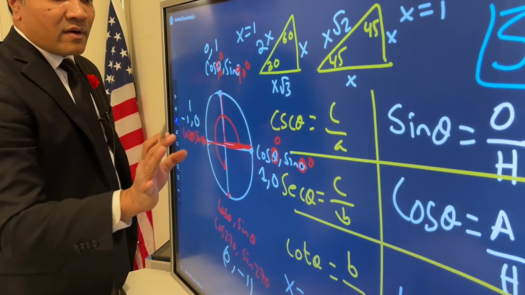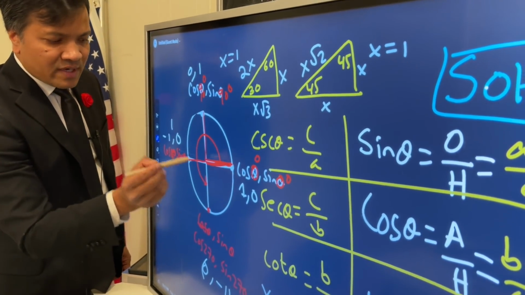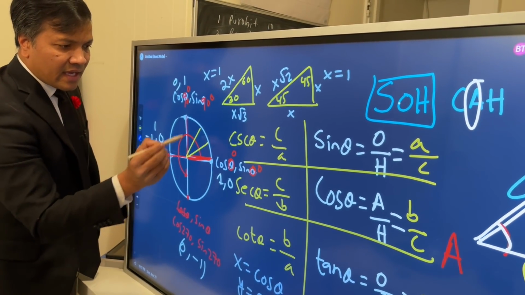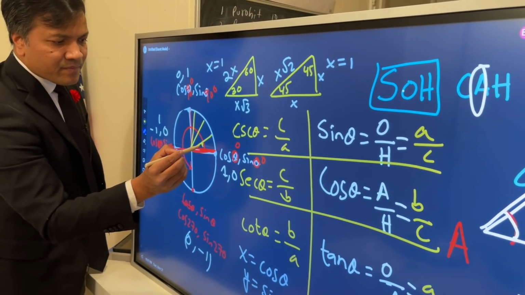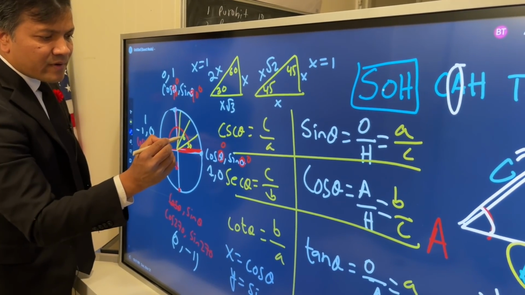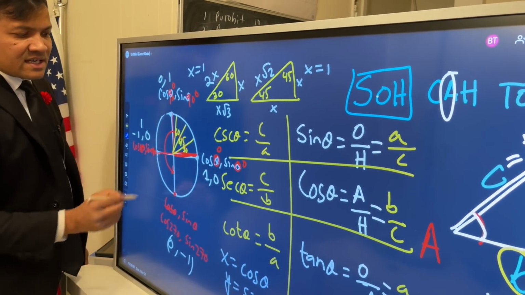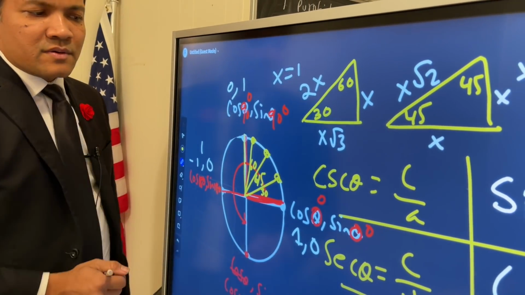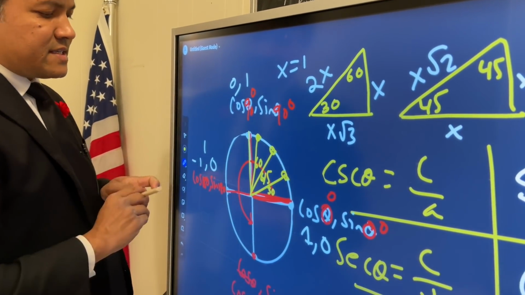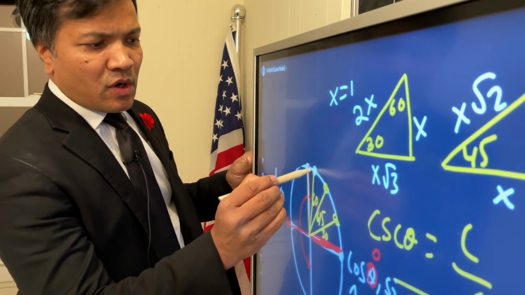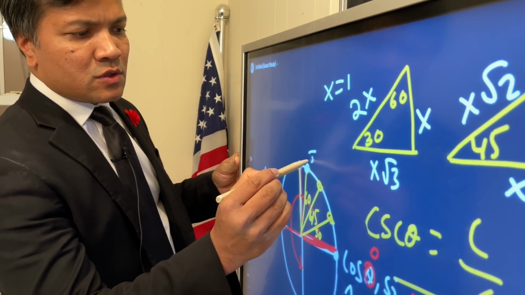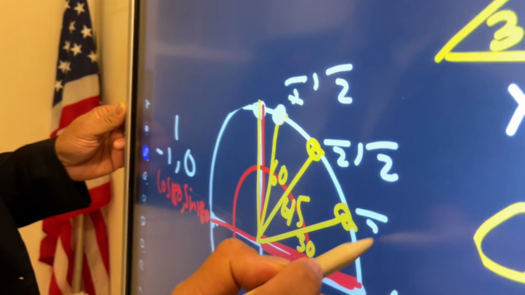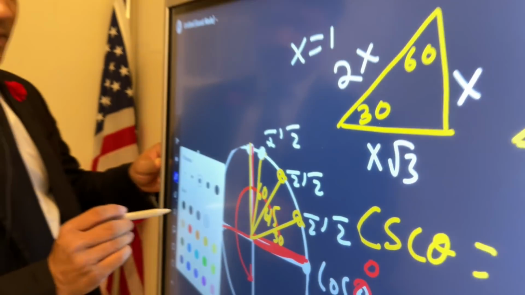Now last but not least, I'm going to divide the first quadrant into three angles. I'm going to call them 30 degree, 45 degree, and 60 degree, and this is of course 90 degree. This is point 1, 2, 3. There is a technique I'm going to use to help you. At this point I'm going to write 2 over here and 2 over here. At this point I'm going to write 2 over here, 2 over here, 2 over here, 2 over here. This is a technique to remember.